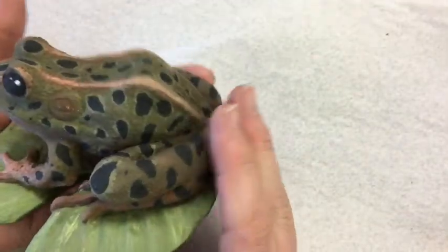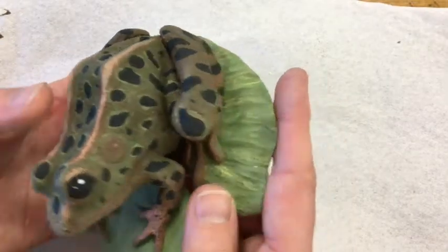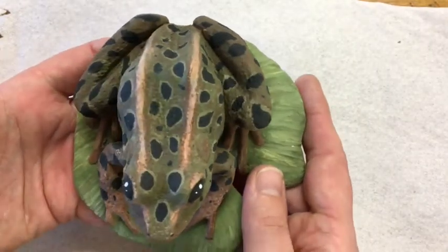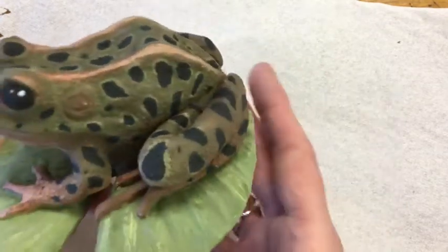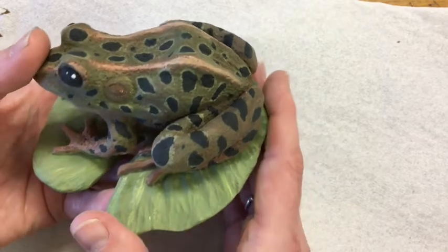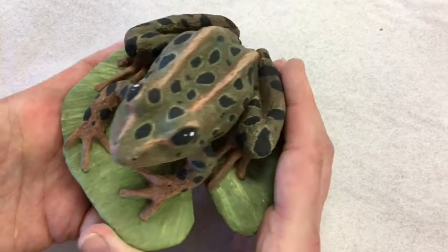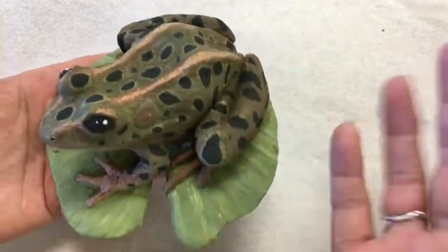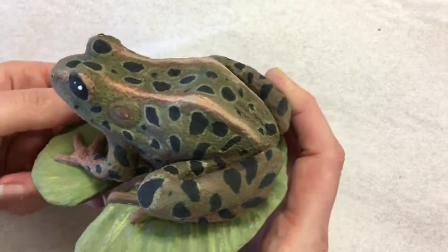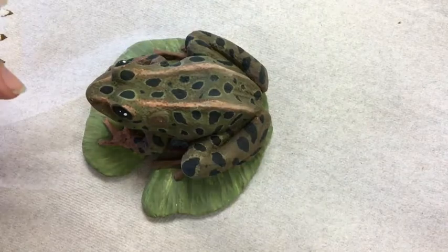Here is the frog with underglaze after one firing, and you can see that the color has gotten a lot more rich, a lot deeper, and it's really fired up nice. Underglaze has a matte finish — meaning a non-shiny finish. You could leave a piece like this if the matte finish works for your animal or vessel or whatever you've used your underglaze on. For me and this frog, I'd like him to be shiny.